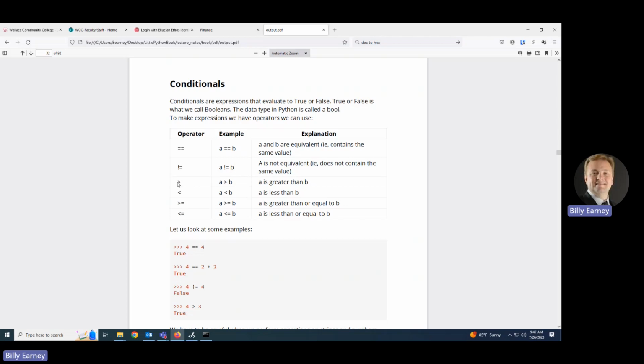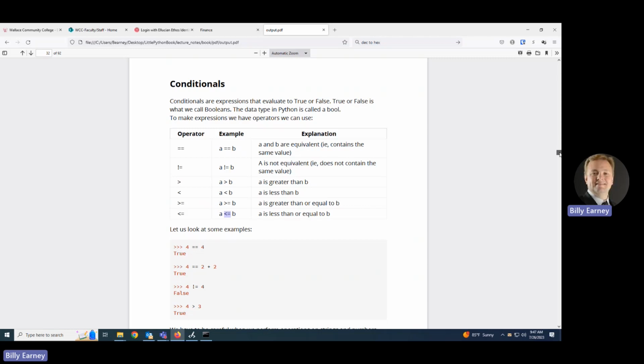To check for greater than, A is greater than B. Less than sign, A is less than B. No, there should be no surprises there. And then we have the greater than or equal sign, A is greater than or equal to B. And then the less than or equal sign is A is less than or equal to B. Notice that the greater than and less than signs are also on the left side of the equals. So notice this with the not equals and with the greater than or equals and less than or equals, you always put the equal sign on the right. So keep that in mind.